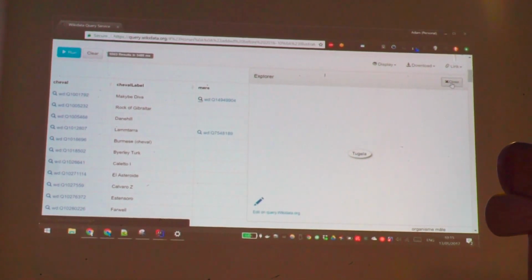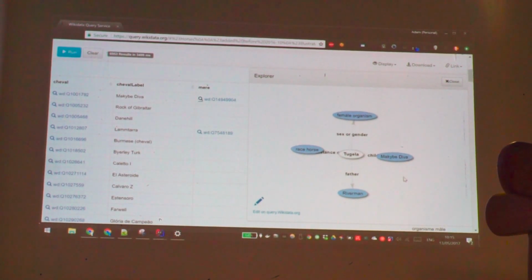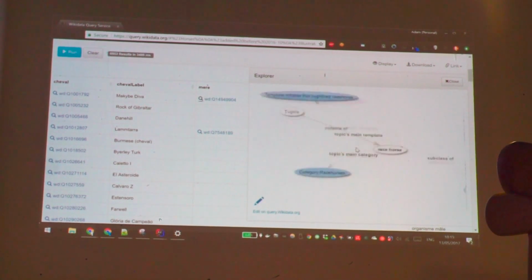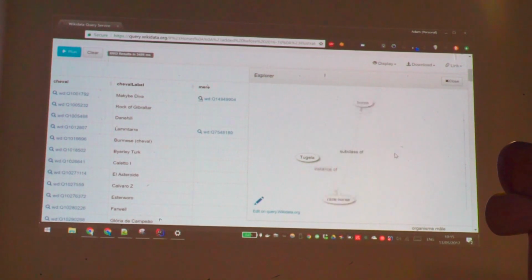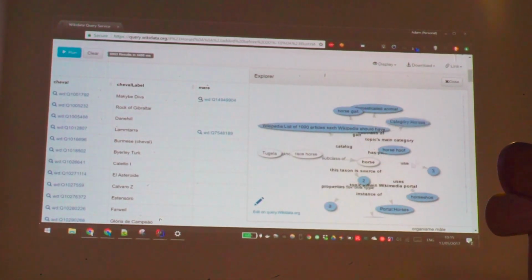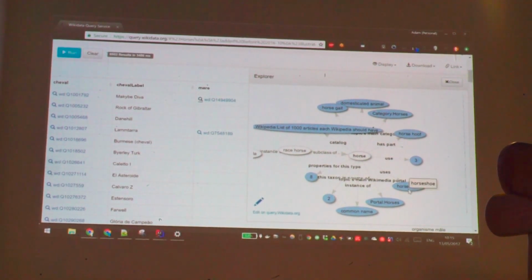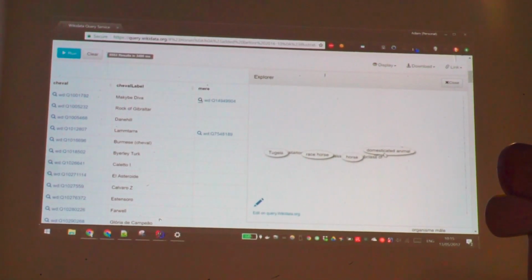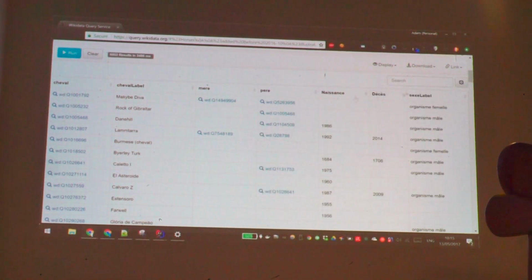Oh god, that's another whole thing as well. Raisins, really. Whoa. So you can try and navigate the graph using this as well. Has parts, horse hoof. Domesticated animals. Animal, yeah.